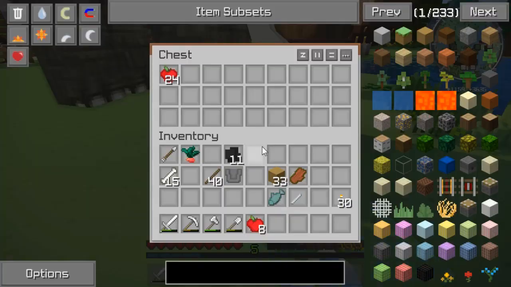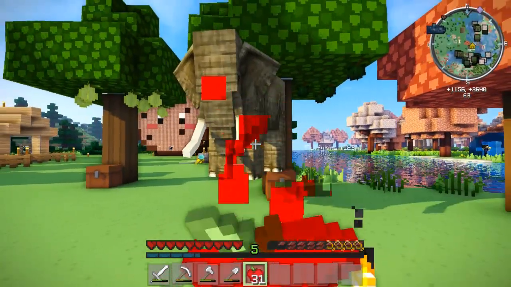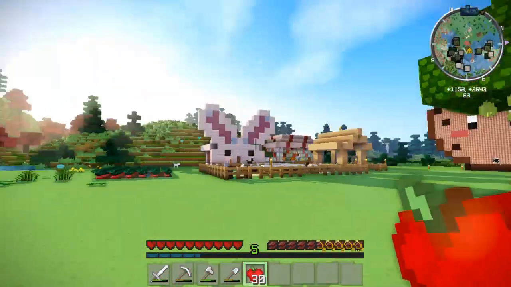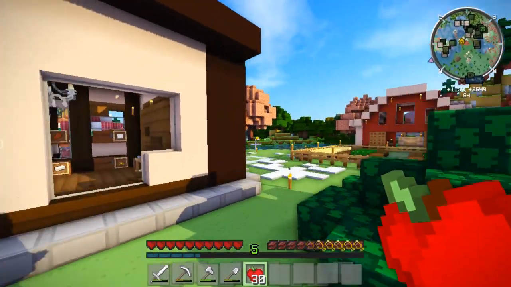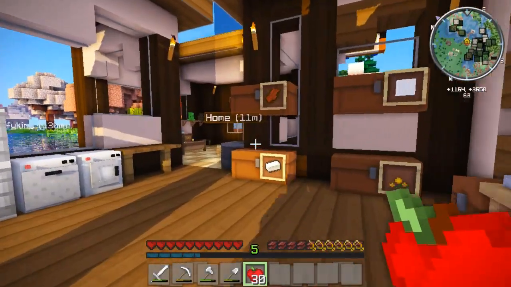I could actually also eat some apples because I am hungry. So I'm just gonna eat some apples, okay, Mr. Elia, don't mind me. Perfect. I think that's a yes. I think he agreed. All right, so we need sugar canes and let's see if we can craft a saddle.